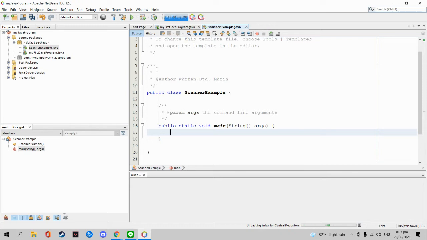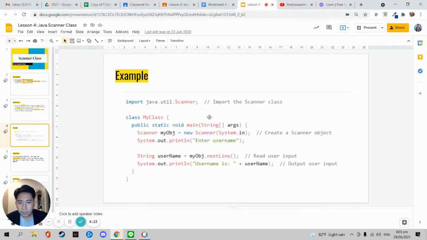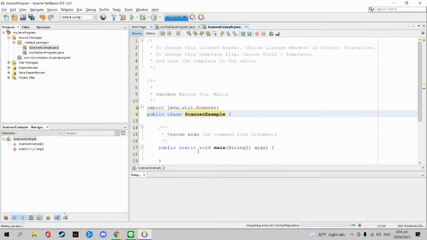So again, guys, the first thing that you have to do is you have to import java.util.Scanner, so that you can use the Scanner class.